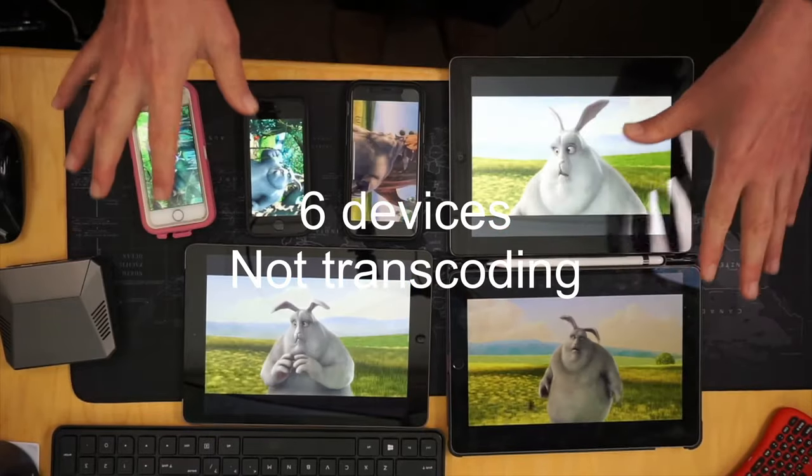So the maximum amount of devices you can have running at one time is six. If you add that seventh device it tends to cause errors in the other devices and the seventh one just doesn't work very well. Our CPU usage is going way up, now it's stabilized at 76%, and our CPU temperature is stabilized at about 55 degrees Celsius, which is about 140 degrees Fahrenheit.